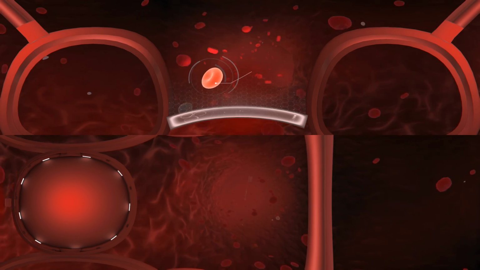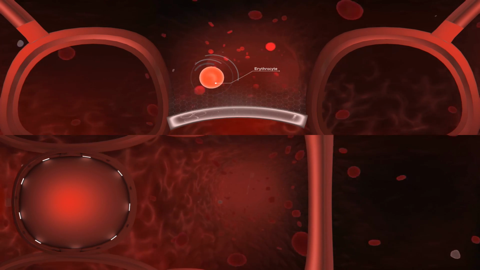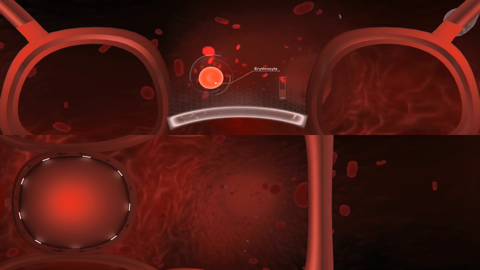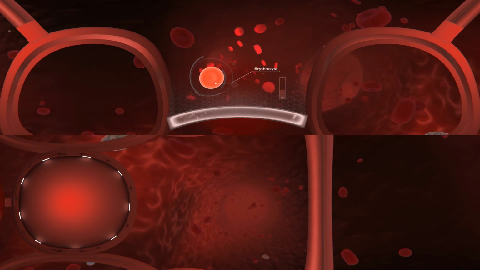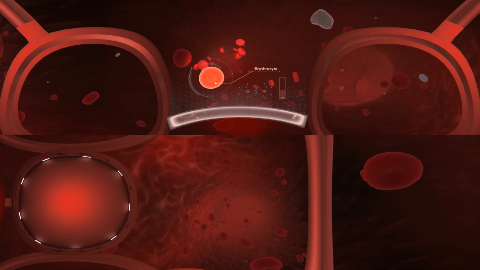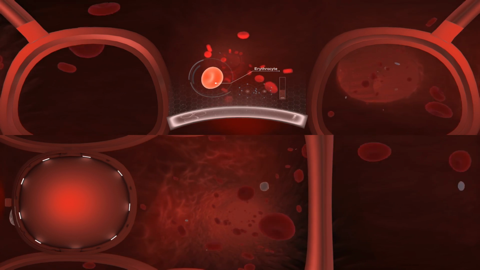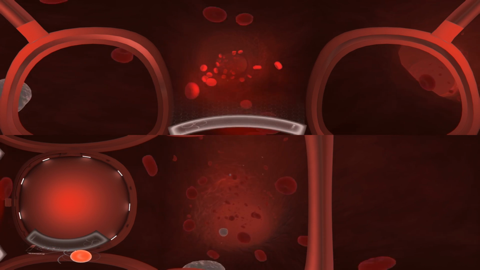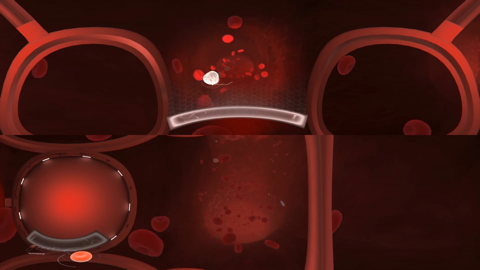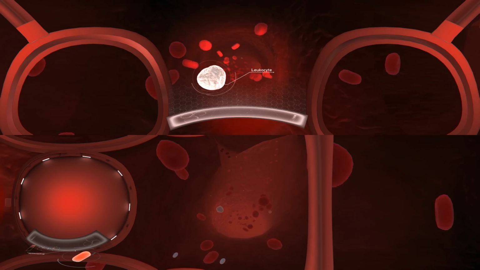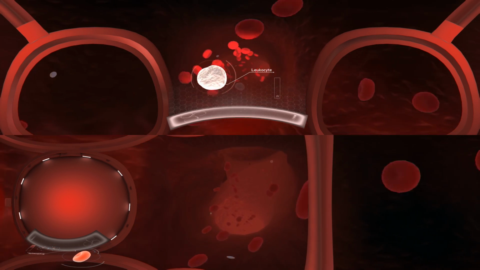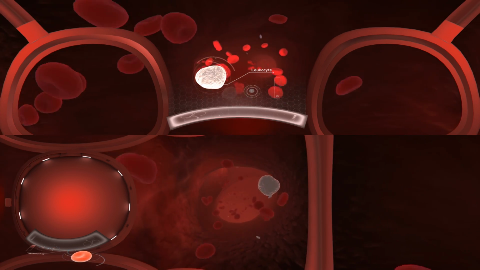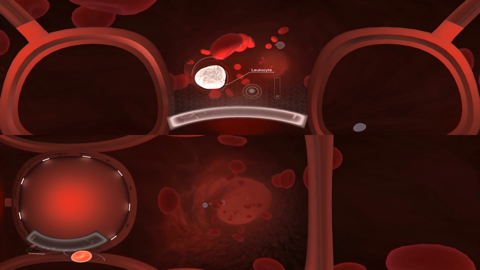Red blood cells, or erythrocytes, take up almost half of the blood's total volume, giving a red colour to our blood. Their main function is to transfer oxygen from our lungs to vital parts of our body. Next up are white blood cells, or leukocytes, which take up less than 1% of the blood's total volume. Their main function is to protect our body from unknown viruses.